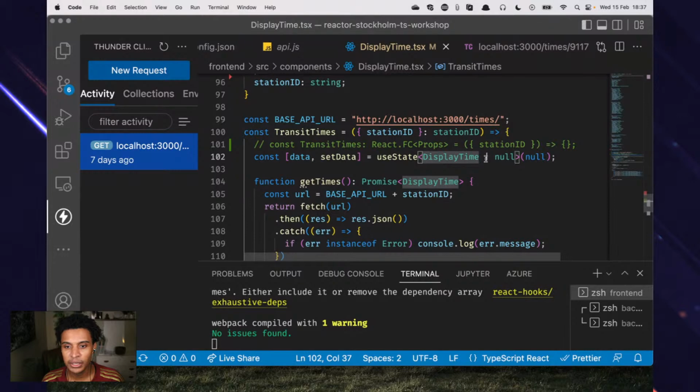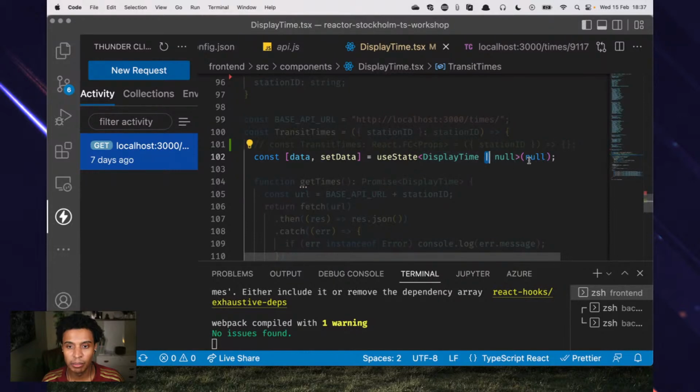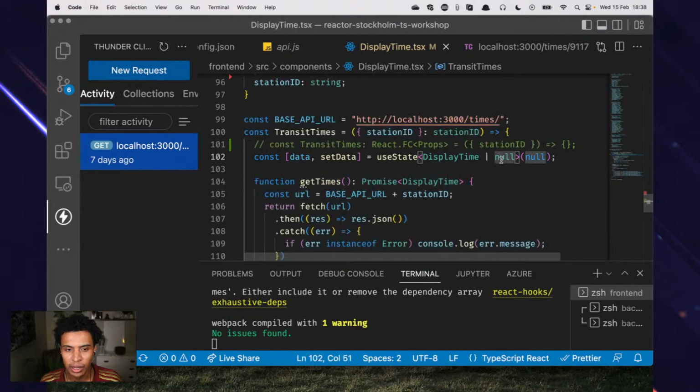And then we have this other thing here, which is a union, basically meaning or null. And I think Lucas had mentioned earlier as well in his back end, he also has some null, because in this case, when we start out not making a request, this will not be an actual value. So we need to have this null as well to support this API request.